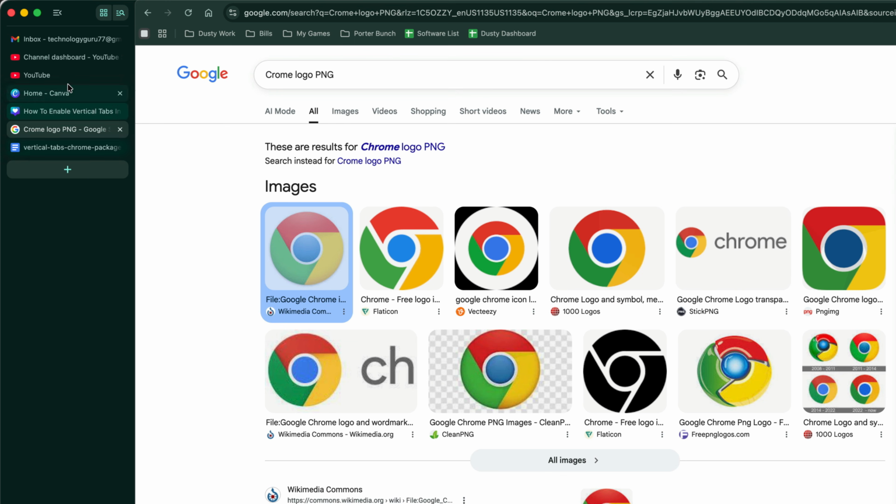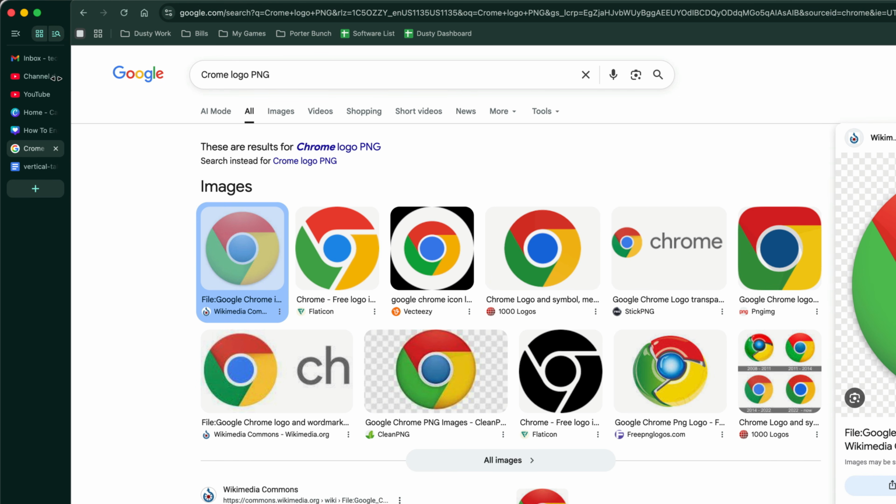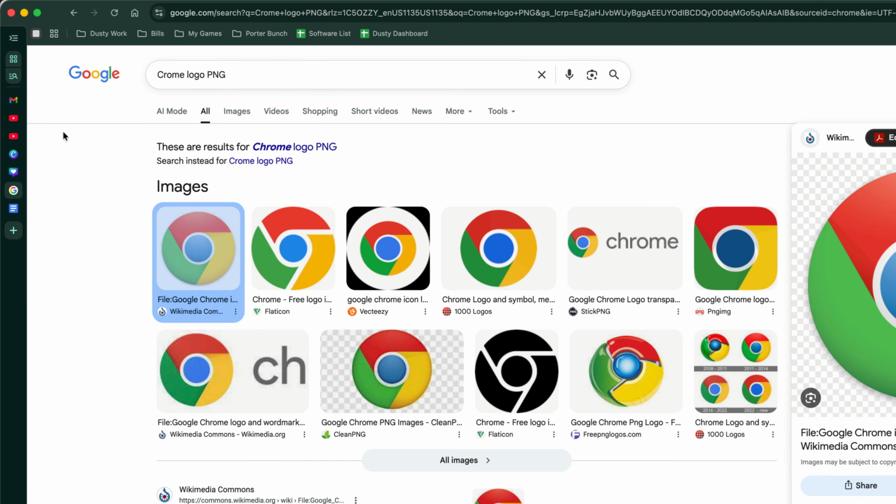A couple of things you can do. You can select the outer border here and you'll see the two left and right pointing arrows. If you click and hold with your mouse, you can increase and decrease the size of that. What I like to do is use this collapse feature with these little three lines here to collapse the tabs. Now I have much more window space and I can go and navigate through.